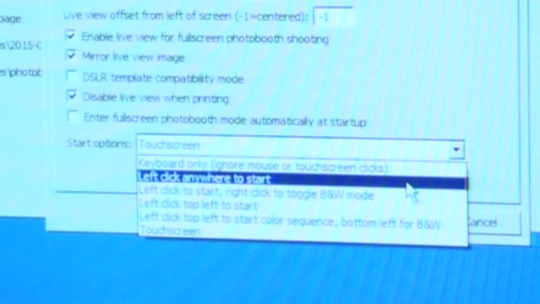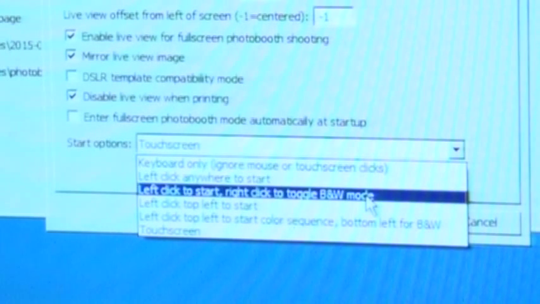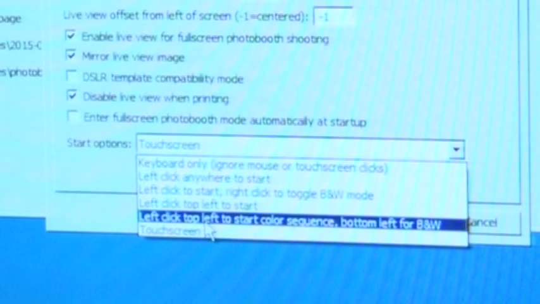Okay. So if the touchscreen just does not work, you want to left-click to start, right-click to toggle between black and white. That's if that screen breaks or something. That's if the USB cable that plugs into it that tells you you're touching the screen is not working and you can't fix it, then you change it to left-click start, right-click to toggle between black and white modes. That way, it's still the same options they had, but you can manually keep going. We're leaving it on touchscreen.